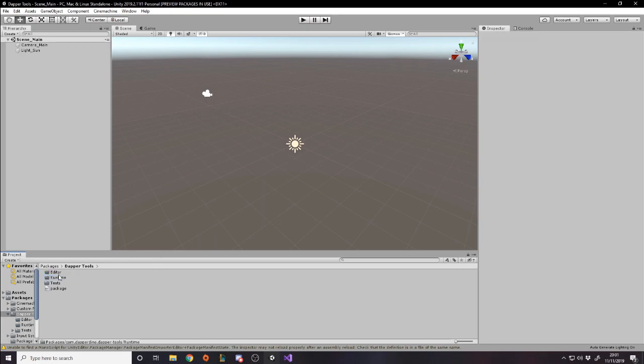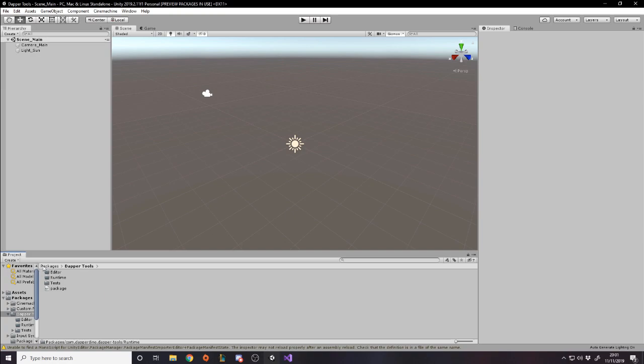Now, inside editor and runtime is where we're actually going to write logic. Now, technically, all the stuff I've done so far are runtime things, those extensions. So I should put them in here. Now, if I just put the code in here, though, I won't be able to reference it from code in an actual project, because it's not got a reference to any of this.